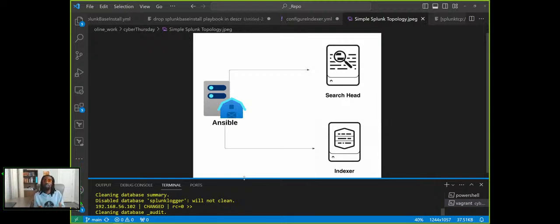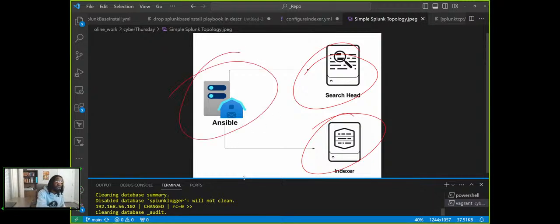Why? Because you're doing things remotely. You should not be logging into your servers individually. You should not be logging into the servers to do manual tasks. There are situations where you will log into the server. Let's say something crashes, something goes down, you need to figure out what's going on. Then you may need to log into something individually. But for the most part, you should be managing your environment from one server, one location.